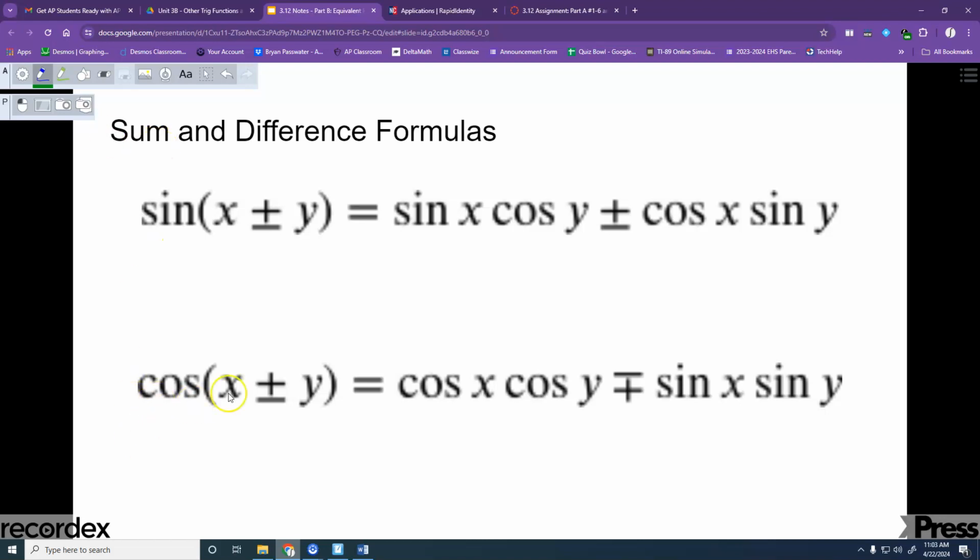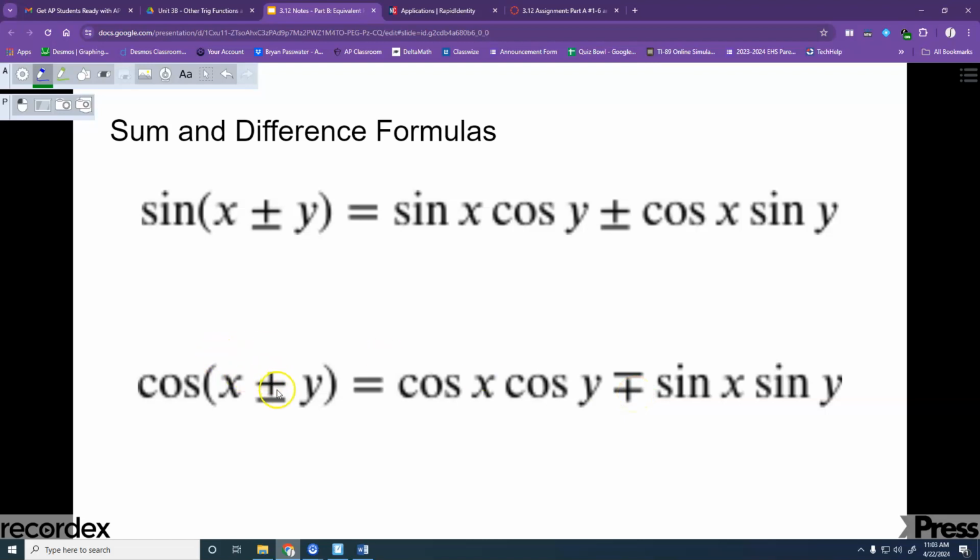So I'll start with cosine down here because I like it better. With cosine, if you'll notice what the formula looks like, x and y here would be angles. And you've got cosine of x plus y. It could be like pi over 3 plus pi over 6 or something here. Or it could be a minus. It's going to equal cosine x, cosine y. Look at this sign right here. What's weird about it? It is upside down, and it has to be upside down because what it's telling you is if it was positive here, you're using a minus here. If it was negative here, you're using a positive here, right?